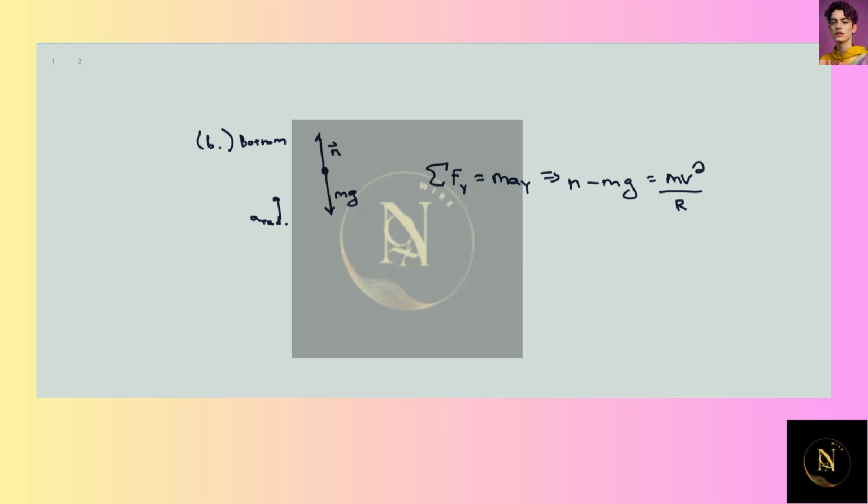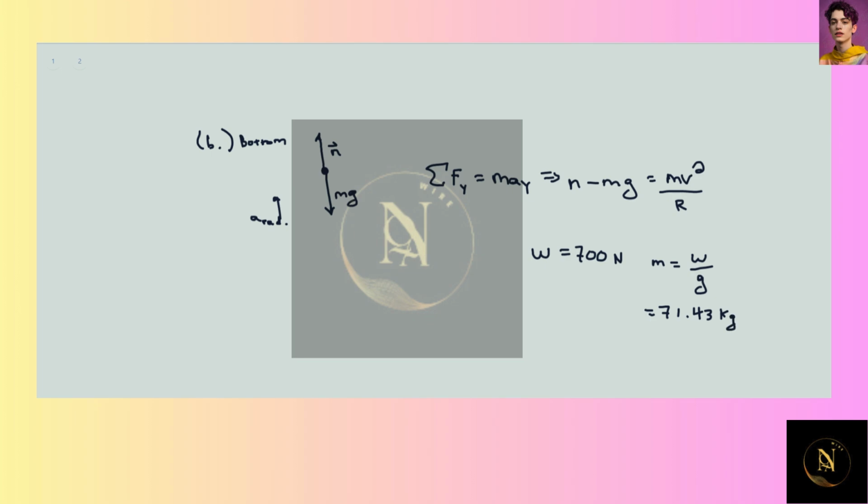And now, before we can solve this for the normal force, we need to know what the mass is. We're told in the problem that the weight is 700 newtons, the true weight of the pilot. And so mass is equal to weight over g. And so when we divide this by 9.8, we get a mass of 71.43 kilograms.